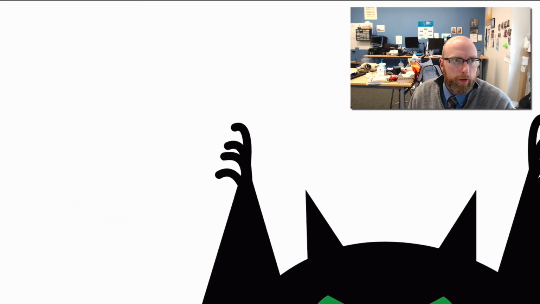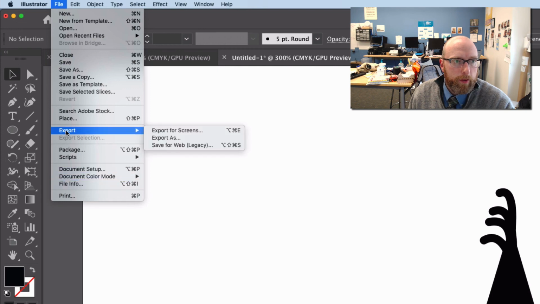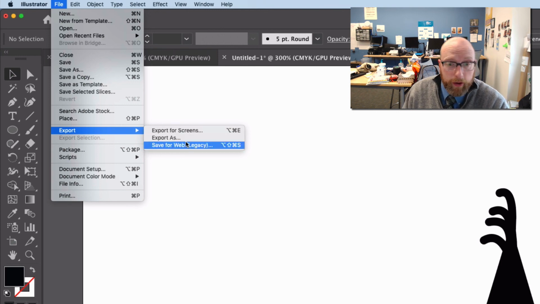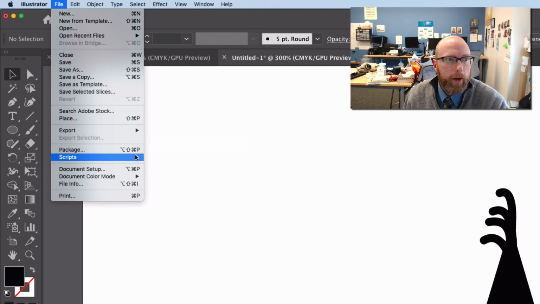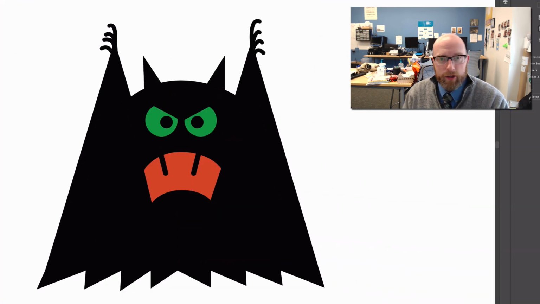You can also, after you save something, export them as different files. So if I wanted to put this on the internet, I might save it as a JPEG, or if I wanted to use it on the laser cutter, I might save it as a different file format. But the base format that you always want to save is just an Illustrator file, which is AI. So congratulations, you made an awesome looking bat while learning a lot of the standard tools. Using these tools in Illustrator, you could build just about anything that you can think of.